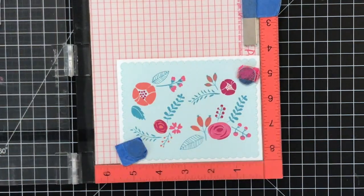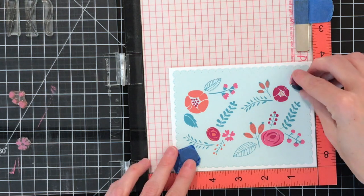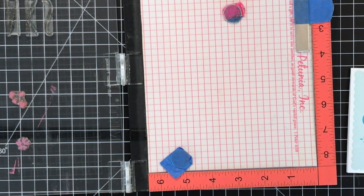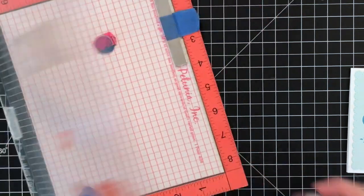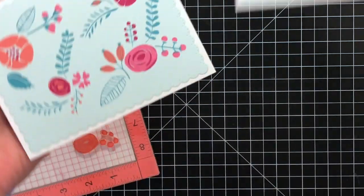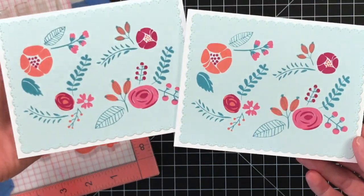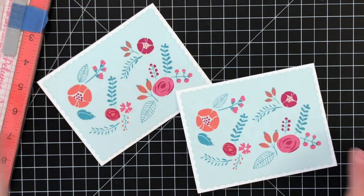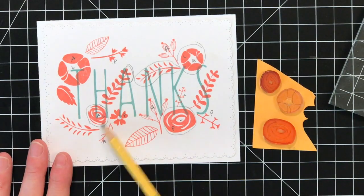And now I'm going to move on to my sentiment. So I'm going to dry these really well. I'm actually going to use my heat gun to make sure the ink is totally dry, because the next thing I'm going to do is emboss my sentiment. So I don't want my sentiment to stick anywhere where the ink is still wet. So I'm going to really dry these two panels before I move on to the next step. But you see how pretty they look all finished.